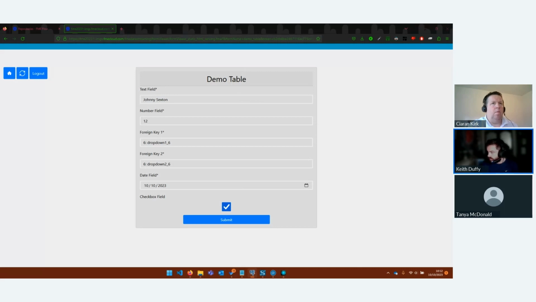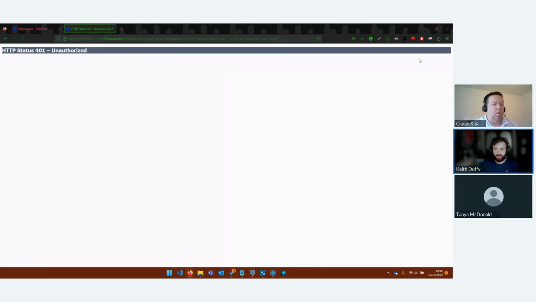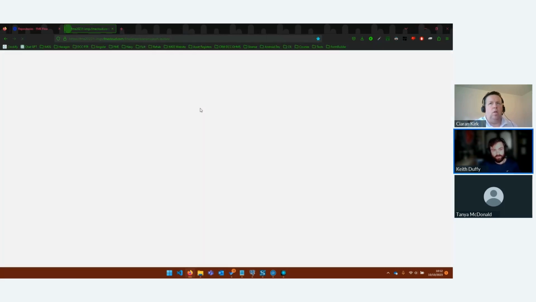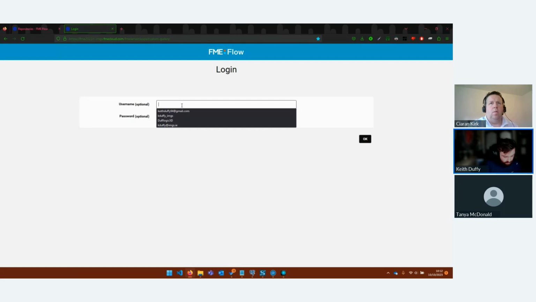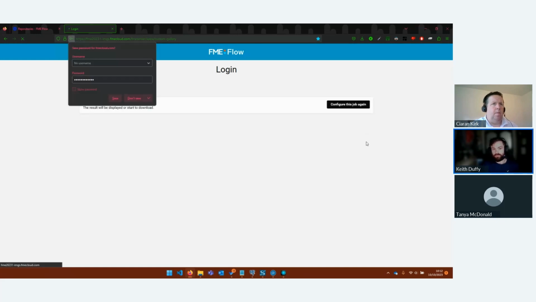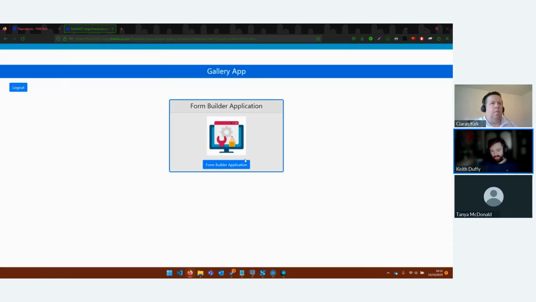Okay, so I just want to make sure I've cleared out all the data. Lovely. So if we were to just go back to our login screen again. Now we just have our form builder. So that demo table is now gone.